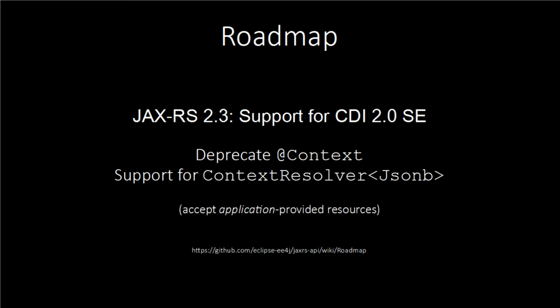So the focus for JAX-RS 2.3 clearly is that we can process application provided resources. Again, I started with that we want to replace some of the features application servers provided underneath JAX-RS, and application provided resources is one thing we have to do in future. So we can do it by these two things, by supporting CDI to inject application provided resources and by configuring JSON-B environment.